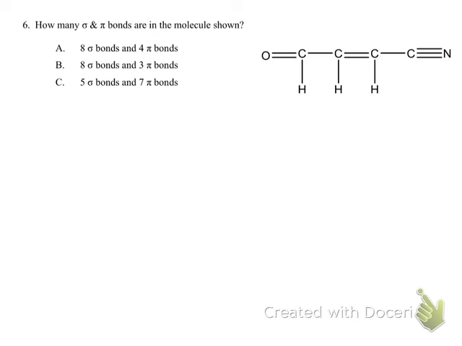So this question, how many sigma and pi bonds are in the molecule shown? I would recommend going through and tallying out all of these. So this is not a skeletal structure, so we don't have any hidden hydrogens. We'll have one later where we will. But in the meanwhile, let's review what each type of bond has.